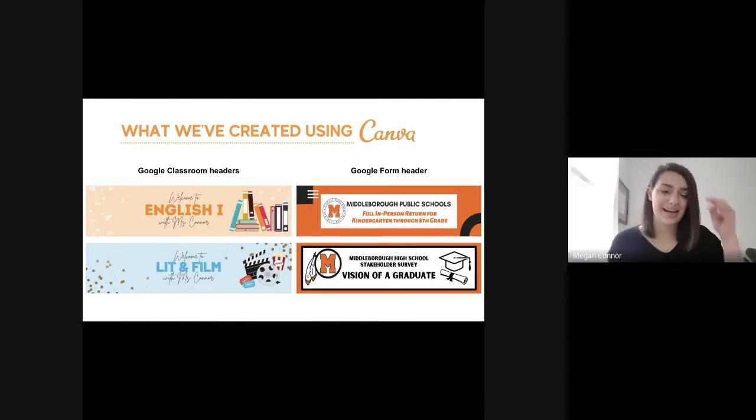So basically what Canva is, we kind of think of it as Photoshop or like InDesign, but way more simplified, and everything is in this one platform. So you're not having to go and find and save images and then open them up in a different program. Everything's very centralized to Canva, which makes it so much easier to create content.